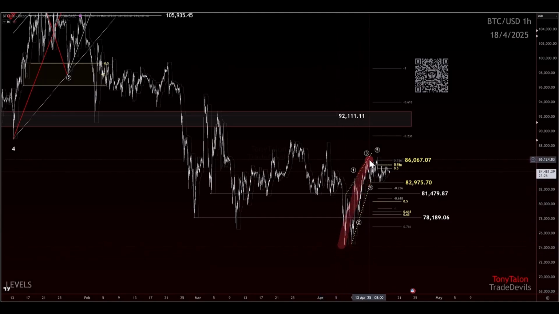This diagonal right here is nice and clean, or this diagonal would be our motive wave, and then we're going to be looking for a correction here and potential confluences before we get a move up. Now, this could go a couple different ways. Typically, in sideways corrections, you want to see a deeper retracement. They're basically the same thing as a flat. They're just a different variation of a flat style correction or a sideways style correction. So we're looking for that deeper retracement typically.